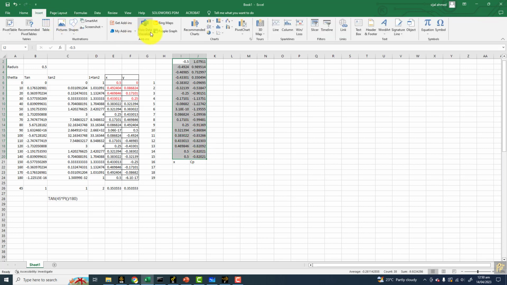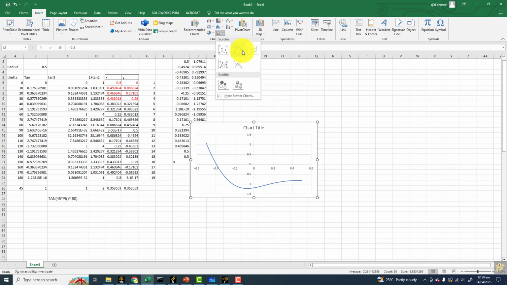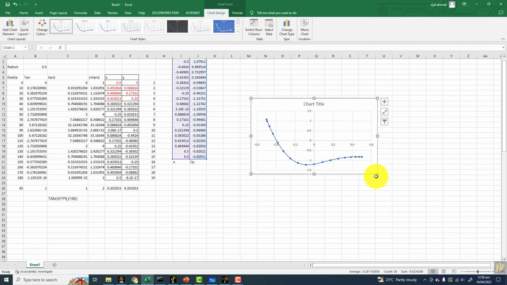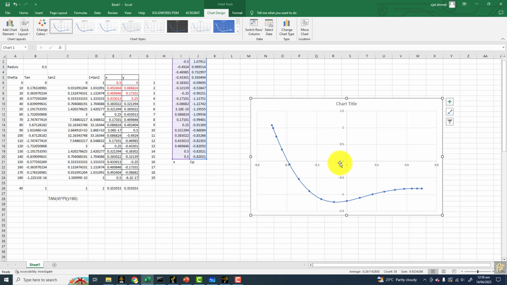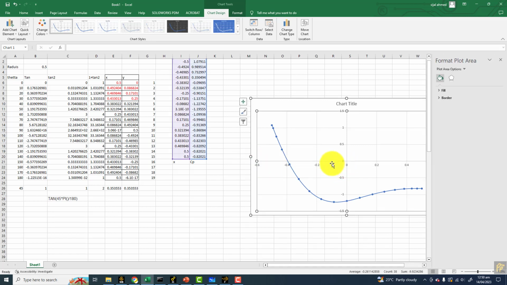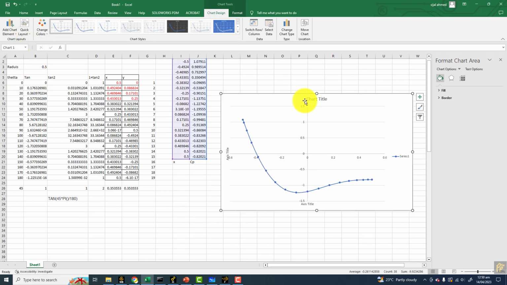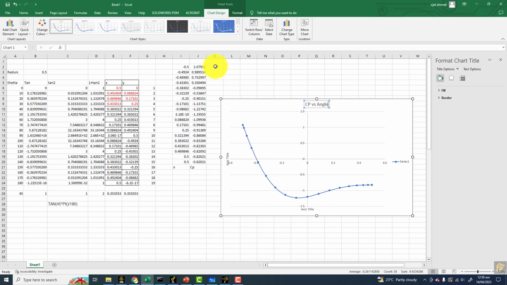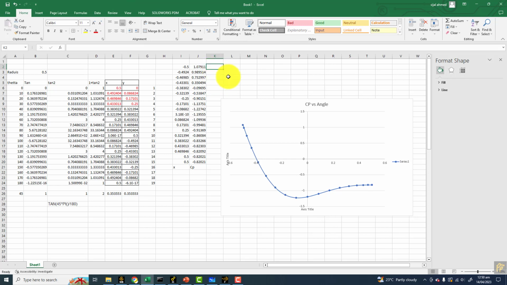Okay, so insert and chart. That's very nice. So here we have the scale. Okay, so let me make a quick style. So this is CP versus angle. So I can say this is 0, 10, 20, 30, 40, 50.